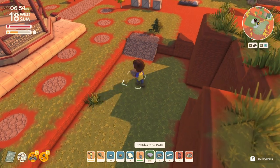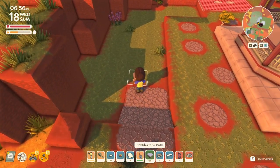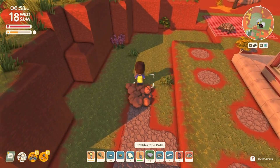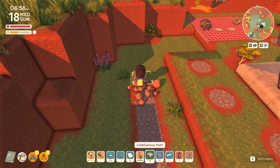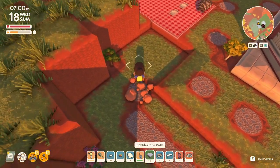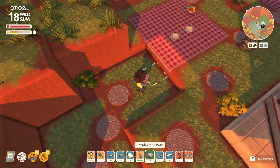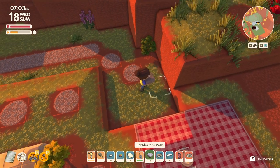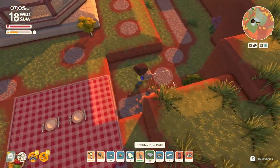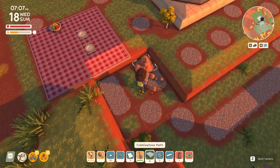Okay. Put that down here. And I'm not too sure where I'm placing things just yet in here, so I don't want to get too over the top with pathing. So I think we might just put it there like that for now. I dare say we'll end up with some sort of seating in here.